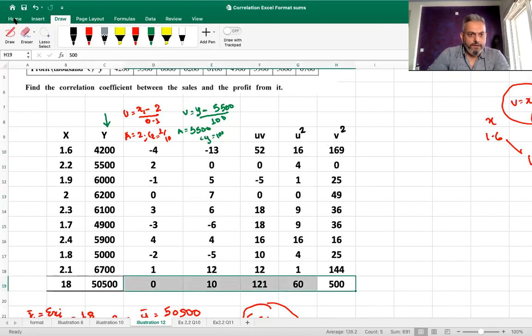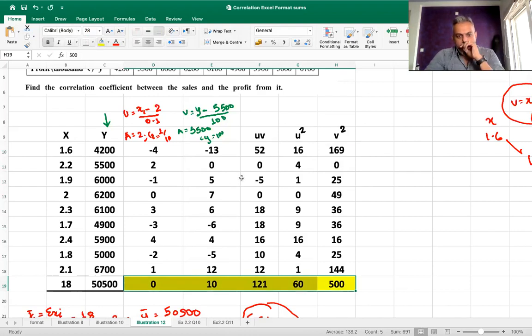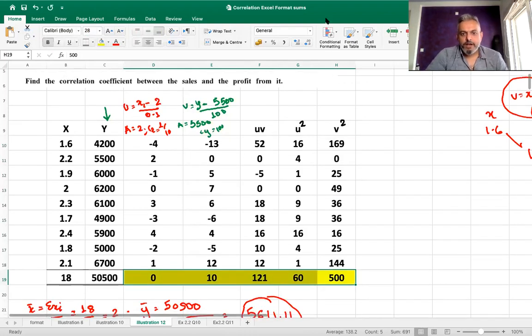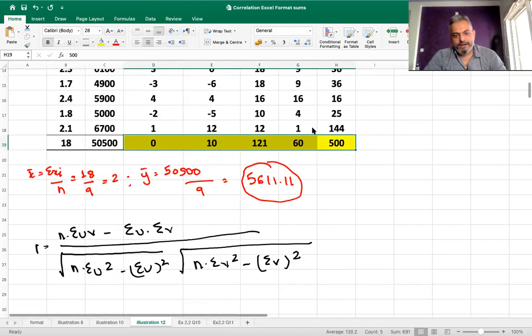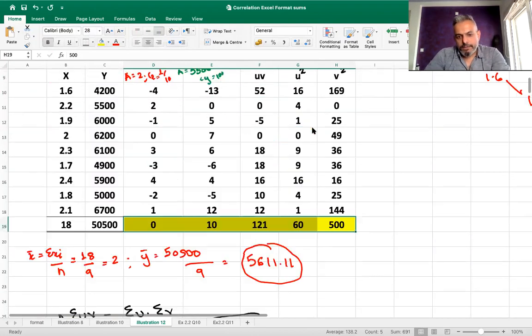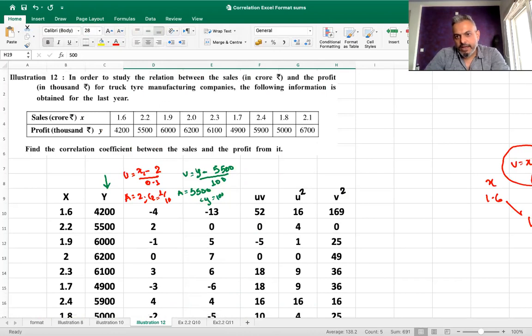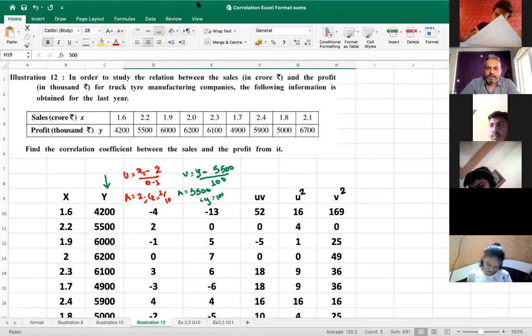So now we have all of them. We have sigma U, sigma V, sigma UV, sigma U square, and sigma V square. So let's substitute. Meanwhile, does anyone have any doubt, any value, anything you did not understand? All of you now understood where you have to be careful. U or V, and U multiplied by V, you have to be extra careful because there can be a negative sign also, which can cause disturbance and turbulence for getting the right answer.